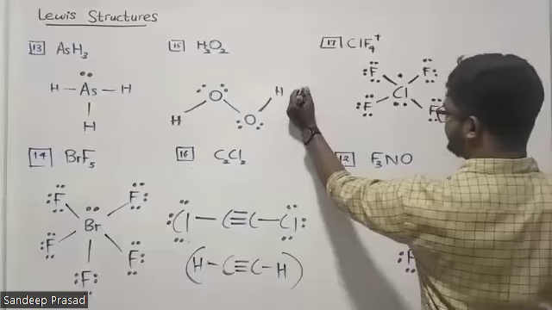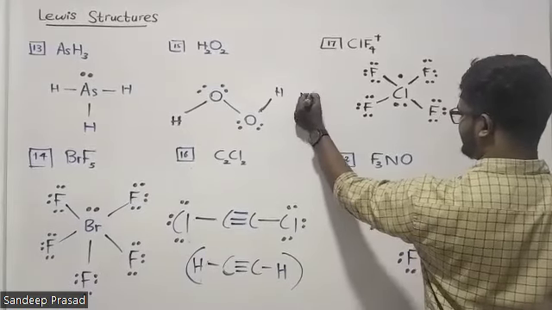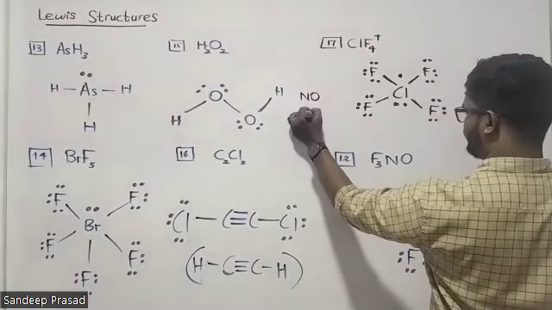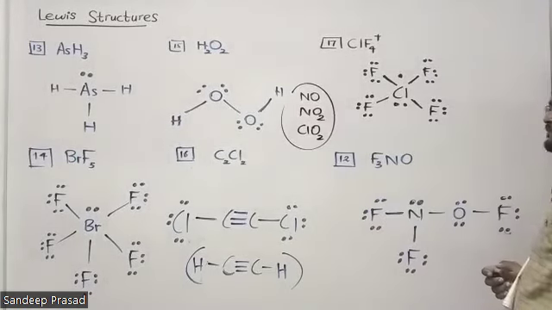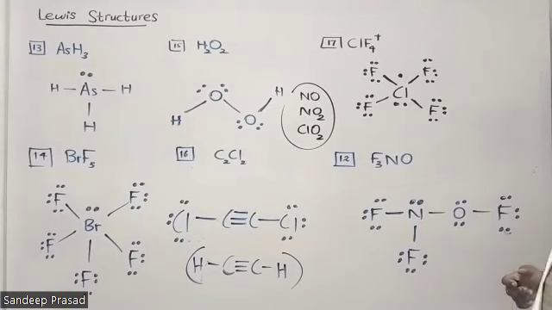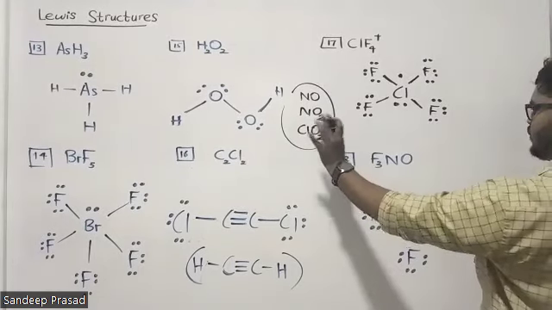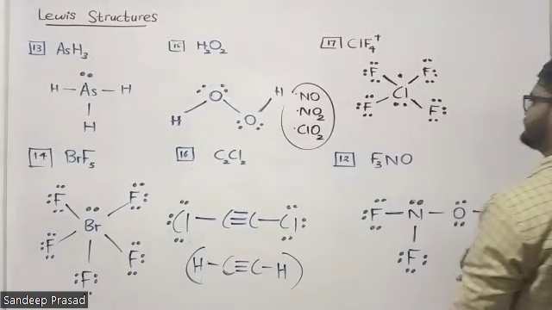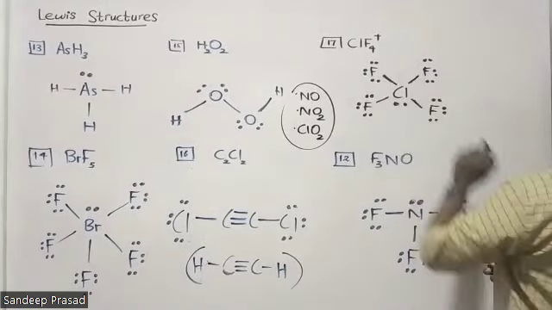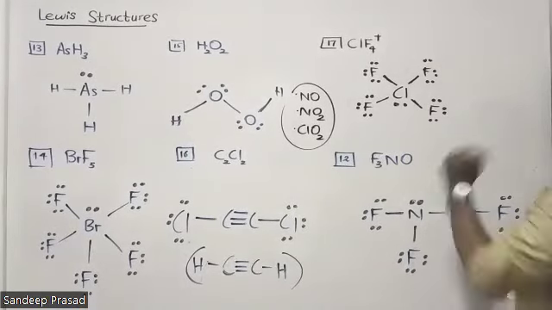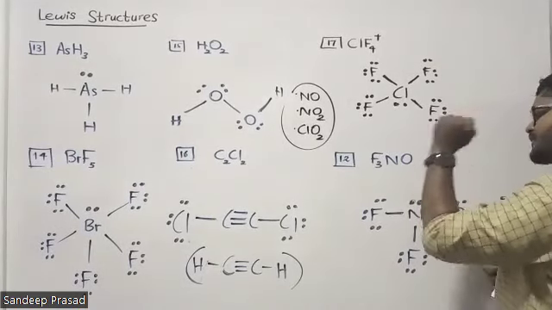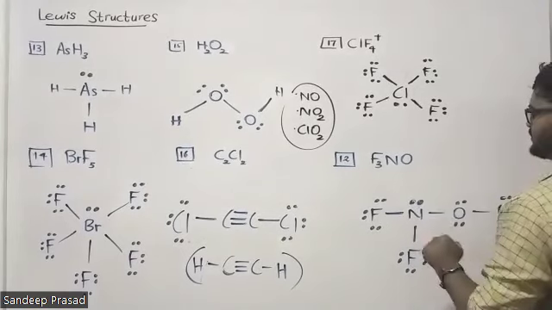Because there are only 3 molecules we are learning in our syllabus with an unpaired electron: NO, NO2, and chlorine dioxide. These are the only molecules with just 1 unpaired electron. So therefore, forget about this one. Since there is a positive charge, now we can add a positive charge here. Why? A positive charge represents that 1 electron is removed.